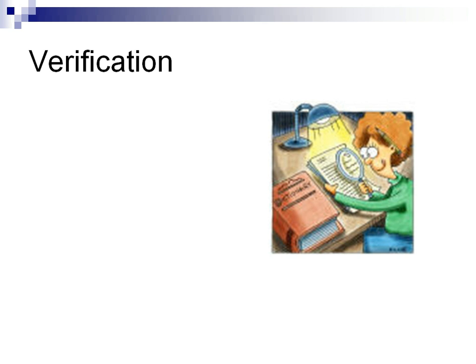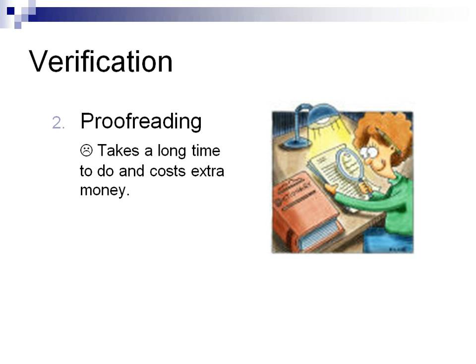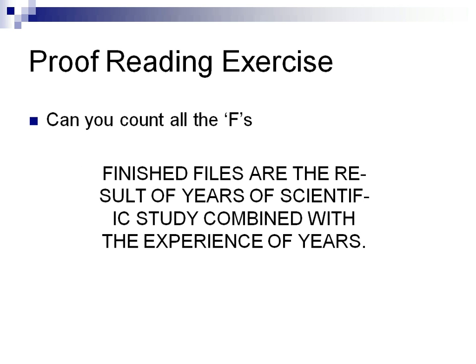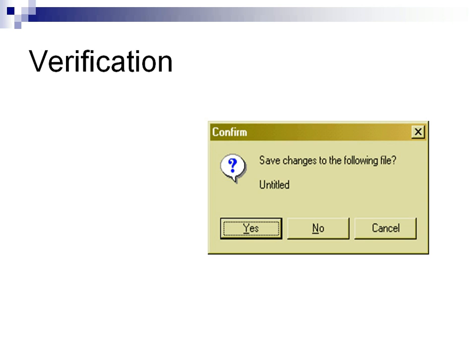Verification can also be done by proofreading. Proofreading is checking over the work and making sure that there's no mistakes. It can take a long time and it does cost extra money. It can also be error prone. If you look at this example here, can you find all the F's in it? I'll give you a few seconds and then I'll highlight them. Chances are you won't have found them all. How many F's are there? There's 6. I'll just flag them up for you. 1, 2, 3, 4, 5, 6. Proofreading can be error prone. It can also take time.